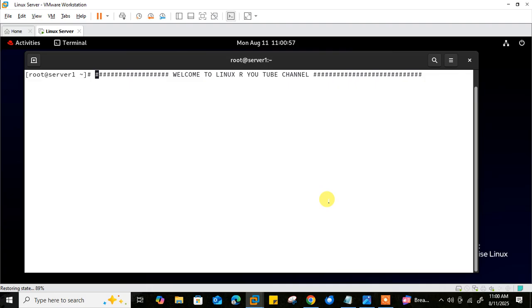So let's move on. Here you can see I'm on my Linux terminal, and let me show you the OS release version. If I run cat /etc/redhat-release, currently I'm using RHEL 9.3. So let's start with the first method, which is built-in arithmetic expressions.